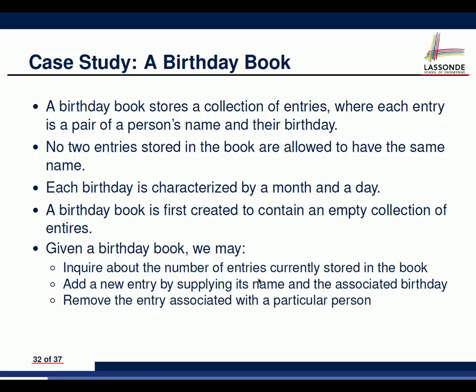And then we can remove a particular entry. Now this is the interesting bit. Let's say I want to know who was born on February 13th. I want to remind myself so I can send some birthday greetings to them. The last operation is the most interesting bit. How would you write some contract for that? Given the birthday, how can you find all the people who got that particular birthday?